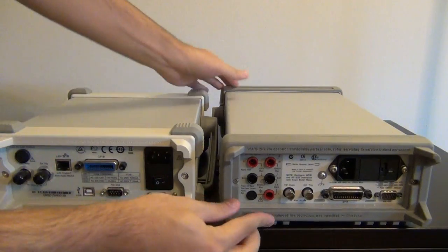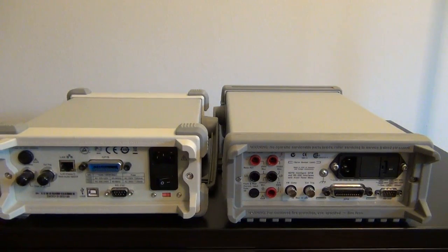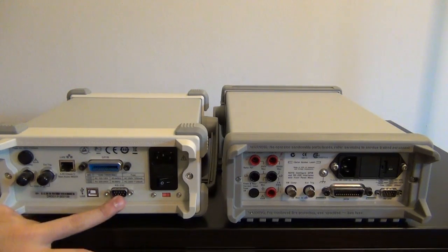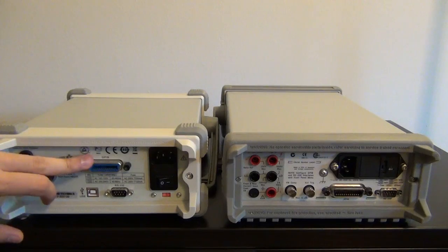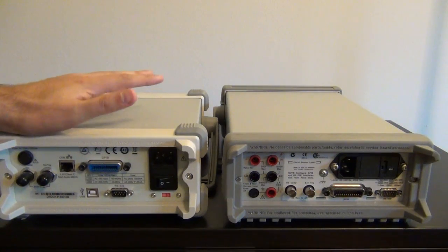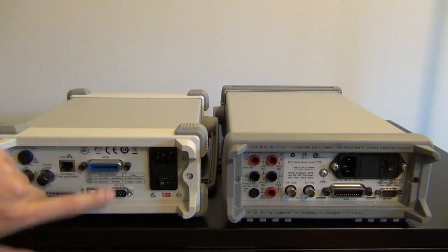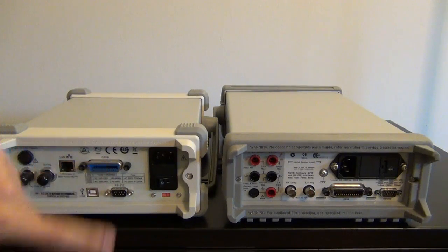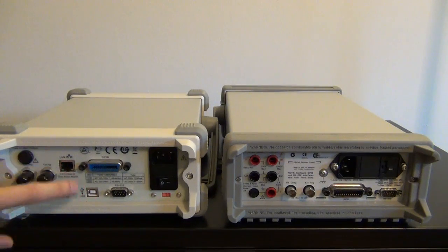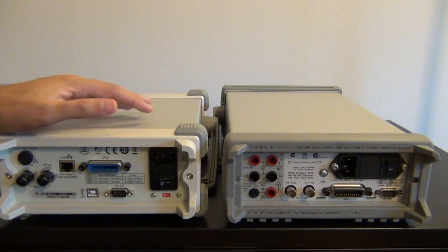So if you look at the Rigol unit, as with all the Rigol instruments that I have seen, they all have RS-232, USB, Ethernet, and GPIB connectivity standard built into them. This is a huge advantage. Not only is it legacy backward compatible, so if you're using old equipment, you can just array them in GPIB or RS-232, but having a LAN and a USB connection opens up a whole bunch of other possibilities.